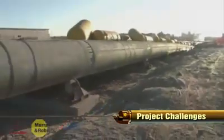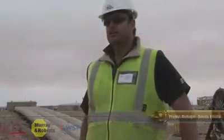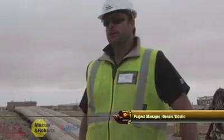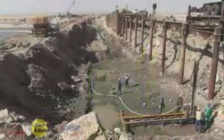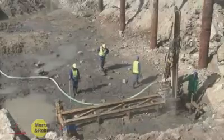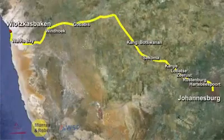The laying of 2.7 kilometers of pipeline in rough marine conditions isn't an easy task. In addition to the harsh environment, the construction team had to deal with removing a lot of shallow rock in the surf zone to form the trench. The remote location of the site meant that all items used in construction had to be transported over a great distance, making this a very challenging logistical operation.